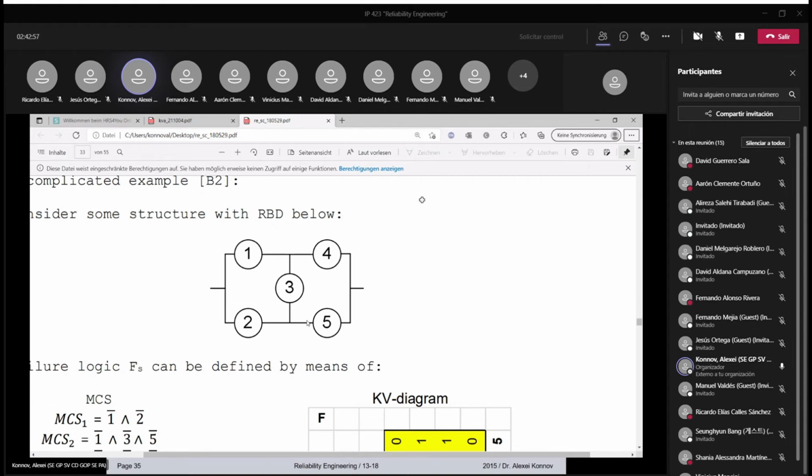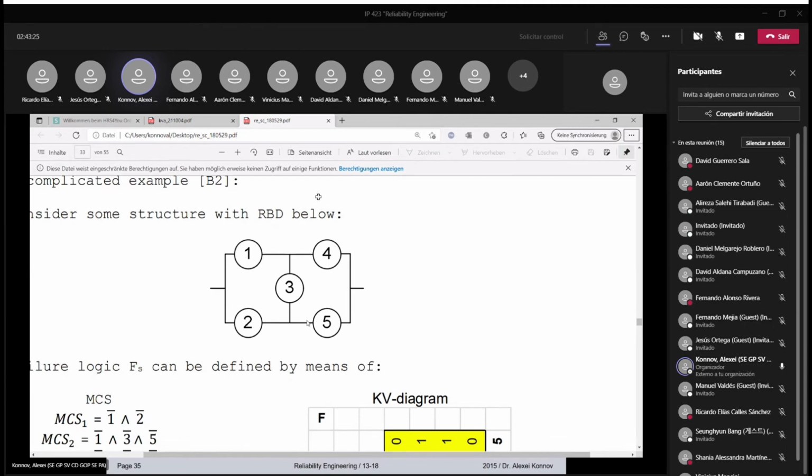Of course, and no discussion about it, the complexity of the appropriate KV diagrams would grow even faster. But there is a lot of appropriate software which allows you to create and, let's say, calculate the appropriate KV diagrams with some reasonably higher degree of complexity.